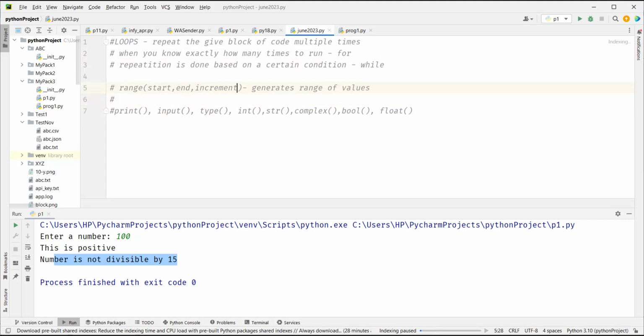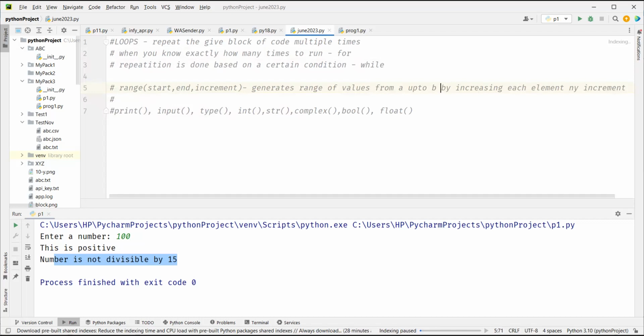Start is from where you want to start, end is up to where you want to go, and increment is by how much you want to increase. So it generates a range of values from A up to B by increasing each element by the increment.